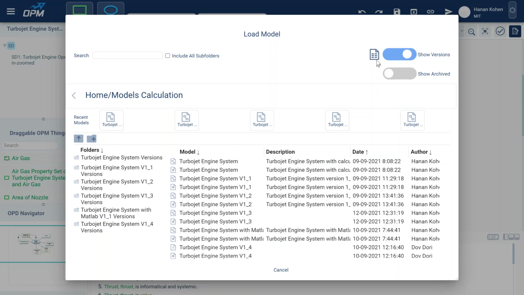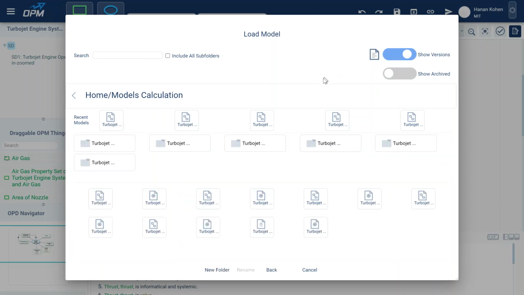I will now switch the view for an easier option. You can see that each model has its own version folder, and each model has its automatically auto-saved model.